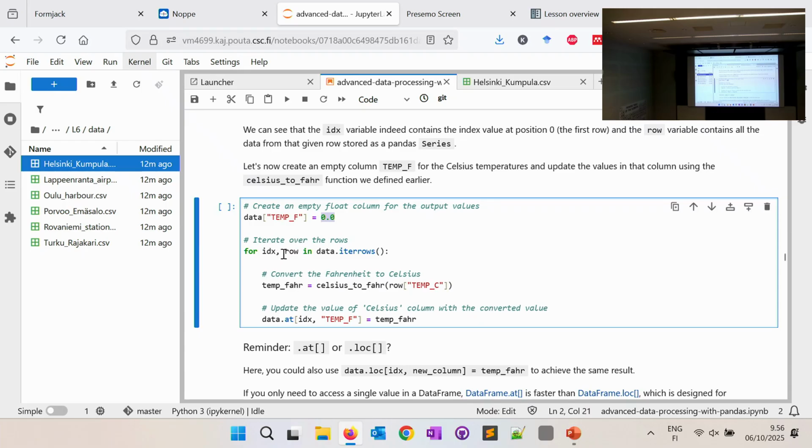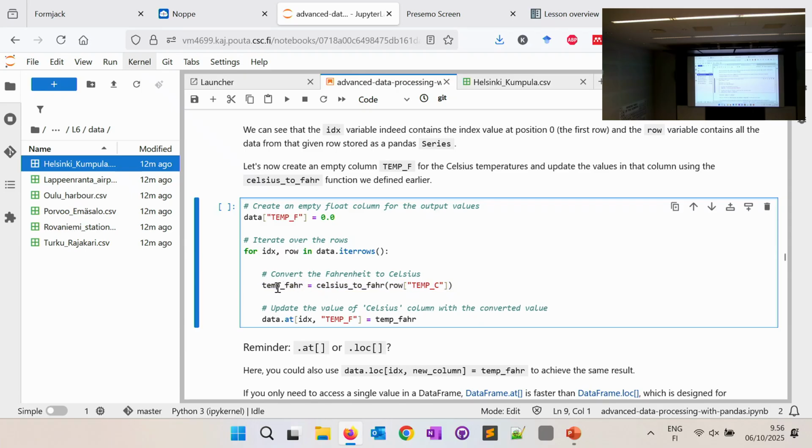and I get the index, the row contents, temp Fahrenheit. So I'm calculating the temperature Fahrenheit for that column value. So I'm getting the temperature. I provide it to my function. It returns a value. So this is what we have done a lot the last few weeks.